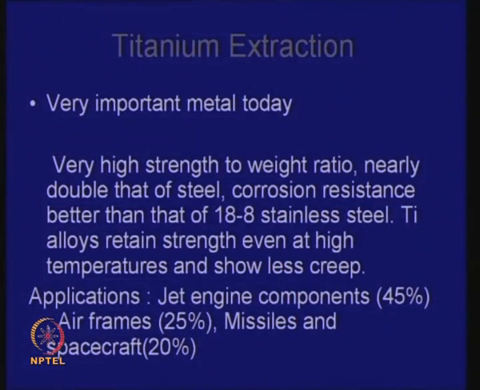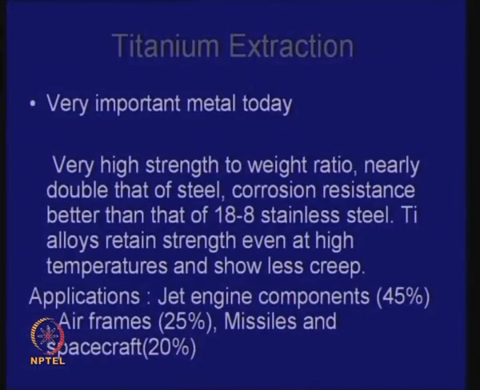Titanium is known for a very high strength to weight ratio. It is nearly double that of steel, which means we can get the same strength as steel using only half the weight of titanium. So, titanium aluminum alloys have now become irreplaceable when it comes to making aircraft or aerospace, where we need lighter weight but strength.